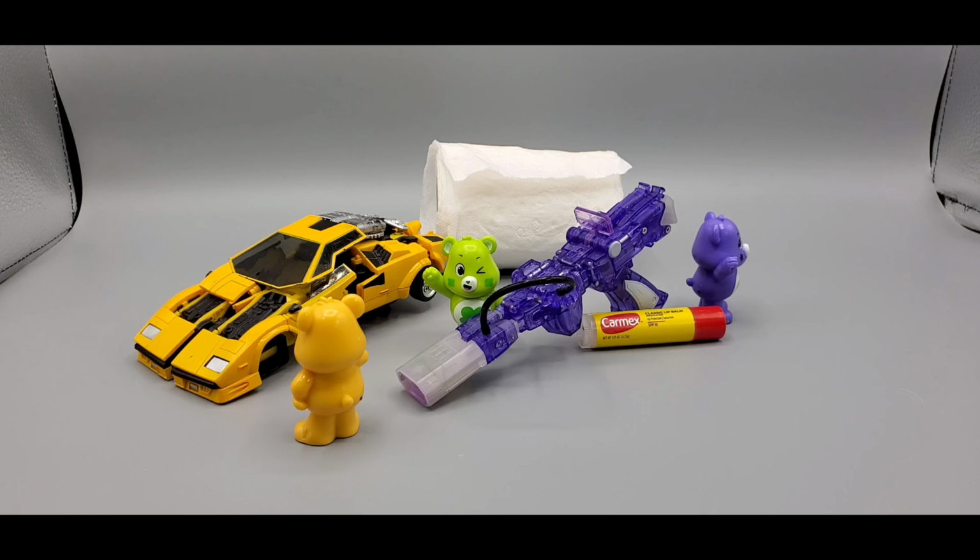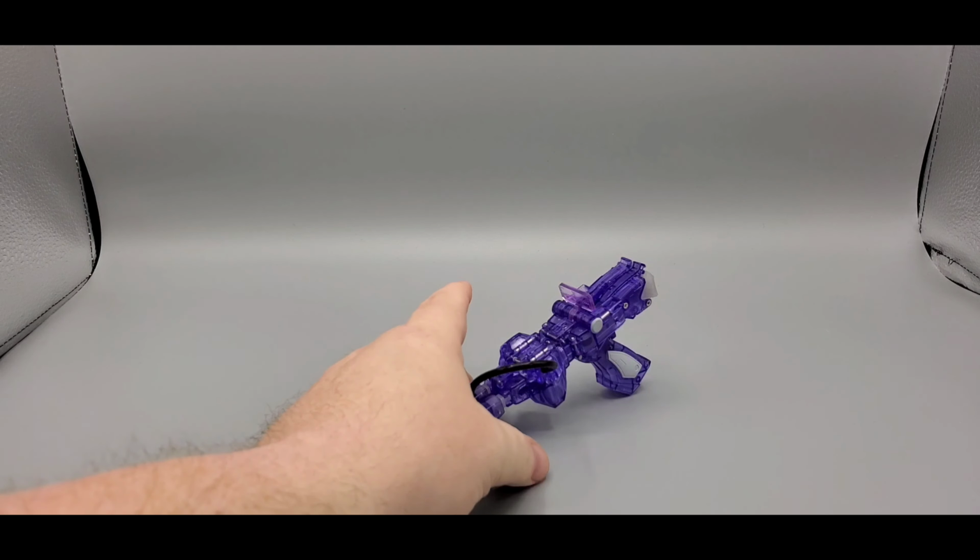And Crappagonus, crappy toilet paper, some Carmex, and Care Bears for more scale. All right, let's see if I can transform this fella.